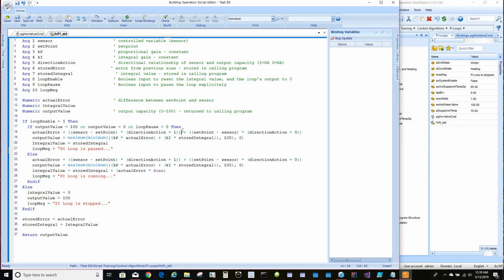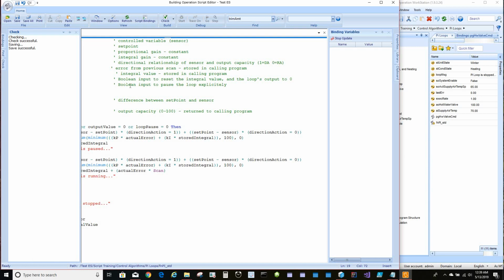So this is the portion that you can feel free to play with and see what you can accomplish with it. It's essentially exactly the same code as you'd have above, except that instead of multiplying the delta t into the partial sum of the error and then adding that to the integral value, we're just passing the integral value right through. We're not adding to it or subtracting from it.